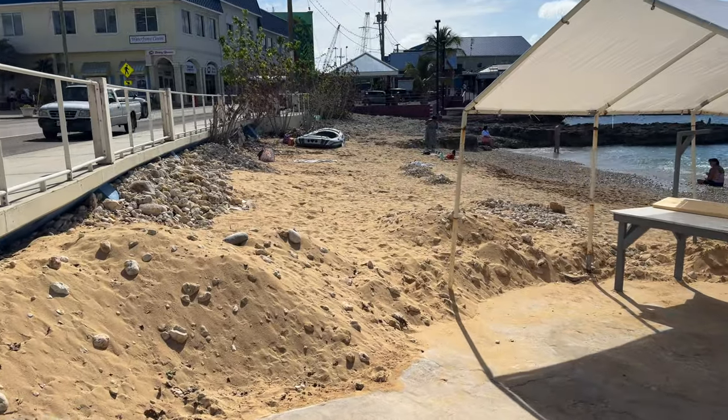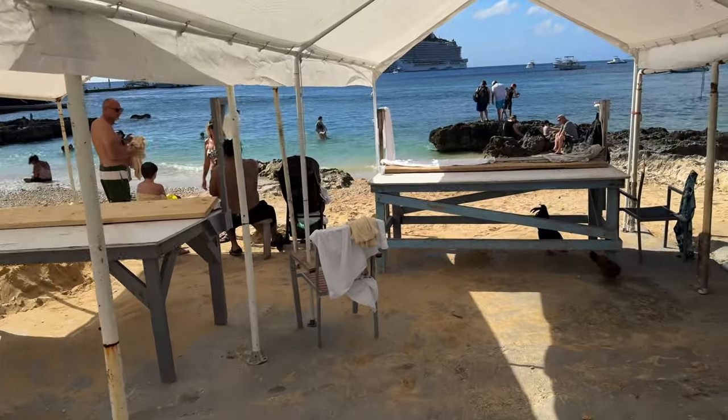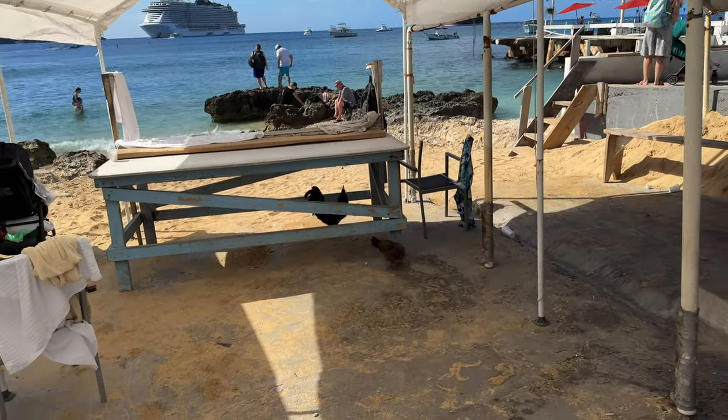But I'm sure if you were to go out and explore outside of Georgetown, you will get a more authentic Cayman Islands experience. That's something that you would need to look at the port adventures for, to find out where. Something to take you on an island tour or something like that. There are a few beaches right by the port if you want to come and touch some Grand Cayman sand. You might have to share with the chickens though.